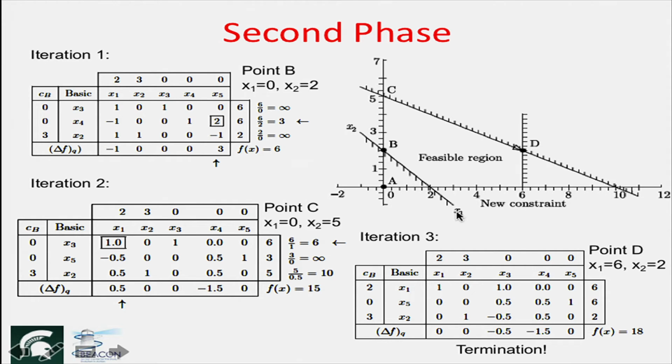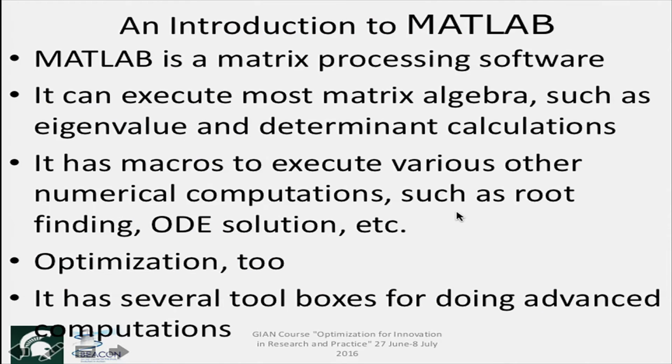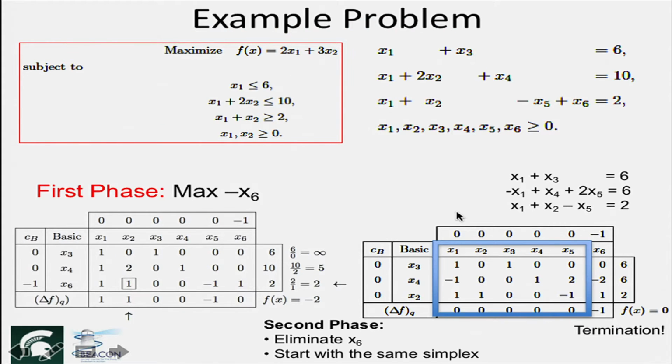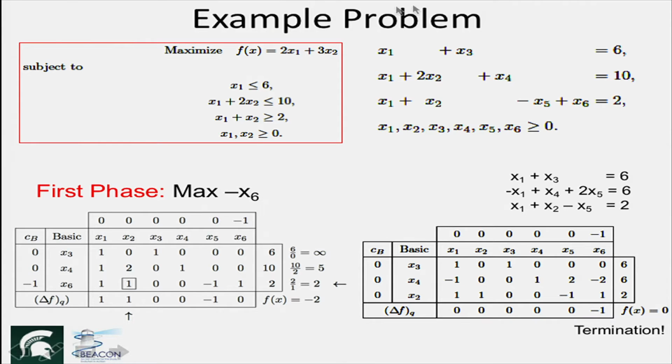So how do we find that? That is done in the first phase. So let me get back, first phase. Yeah, here. Okay, so do the same thing again. Slack variable for x1 is x3, slack variable of this one is x4, slack variable minus x5 because it's greater than, and then I add an artificial variable x6 and make it equal to 2. So everything is equality now. So x6 is the only artificial variable here. If there are 5 greater-than-or-equal-to constraints, there will be 5 artificial variables. Okay. In the first phase, we don't consider our original objective function at all. We say I'm going to minimize x6 or maximize minus x6.